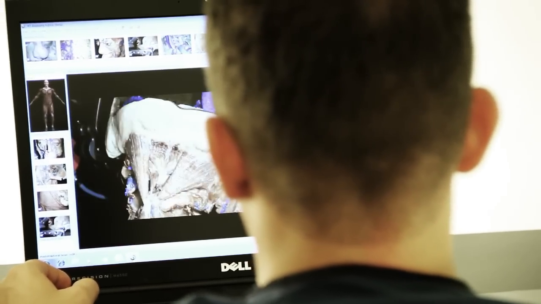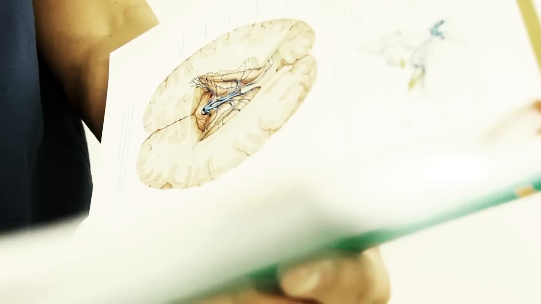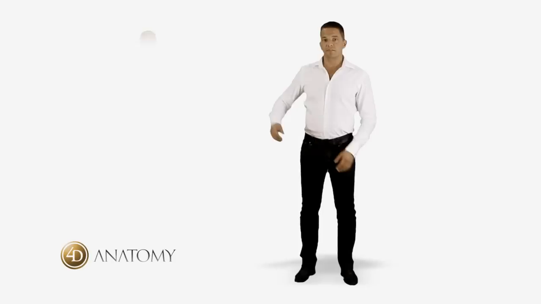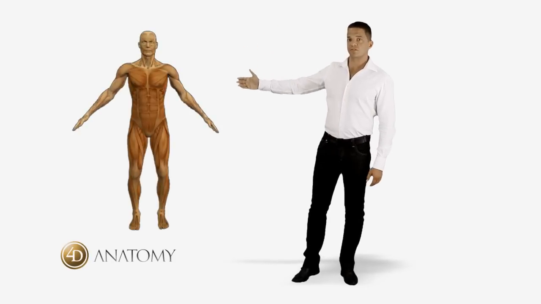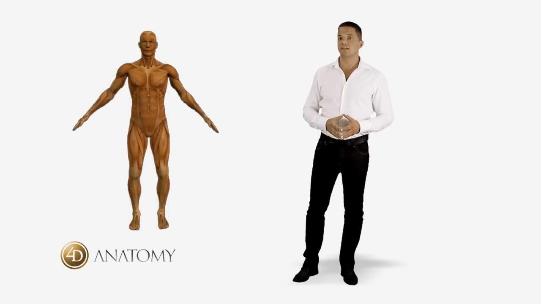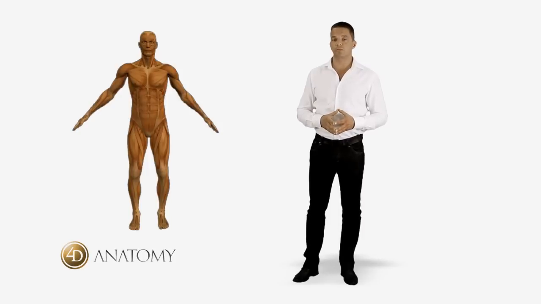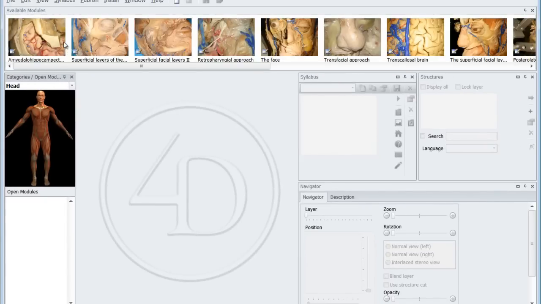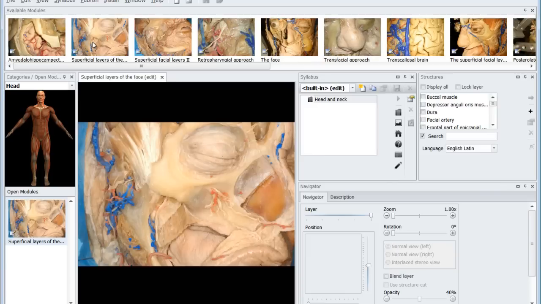The 4D Anatomy Atlas is computer-based, as opposed to illustrated textbooks, which therefore provides many advantages in terms of use case and viewing options. The available product modules continuously expand the database and will eventually cover the entire human body. The modular sets can be customized, allowing users to assemble collections according to specific areas of interest.